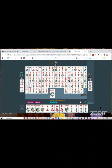6 bam. Joker. 3 dot. Only Red. 2 picks left for me, or 1 now. Oh, no, 1 more after this, right? Am I safe on this 2 dot? Oh, Joker. Throw a joker. Joker. Joker. 9 dot. The joker is out. Joker. Oh, my God. Throw the joker. Joker. Green. 6 dot. 3 bam.